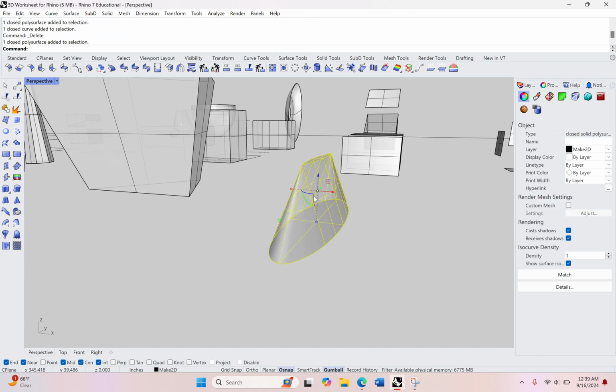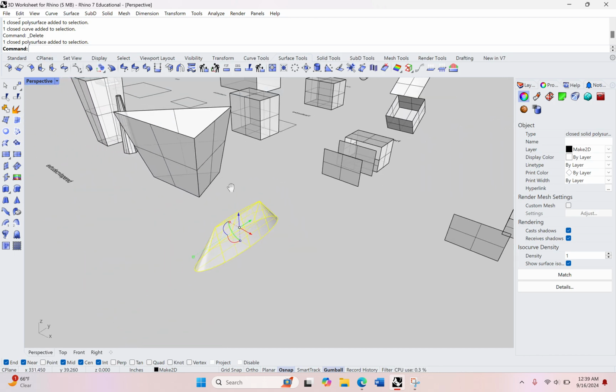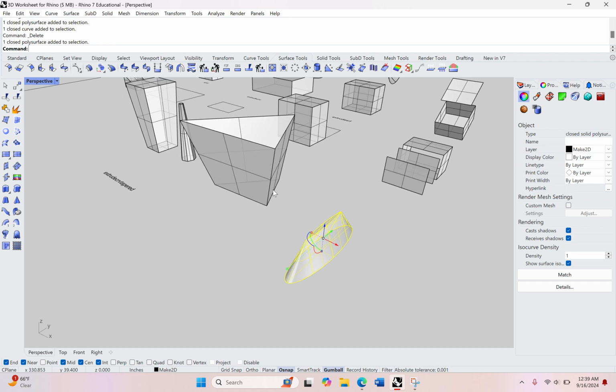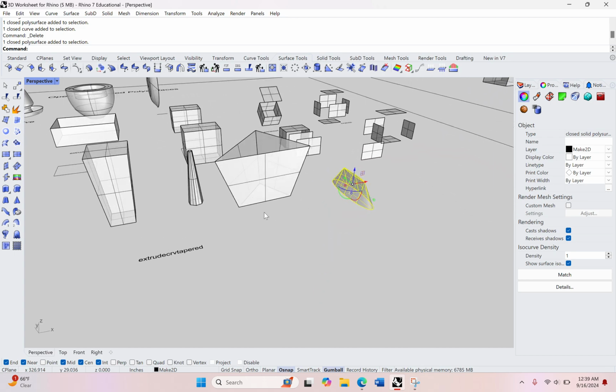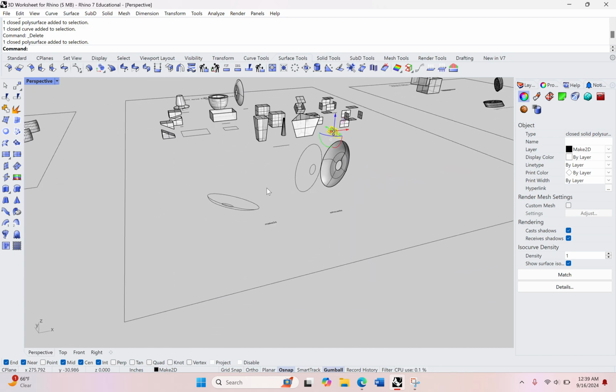So I select it and it says one closed poly surface added to selection. Remember, the 3D structures that you create in Rhino, in order to translate them into something physical like a 3D print or a CNC machined part, or whatever, have to be either closed polysurfaces or meshes. Those are best.